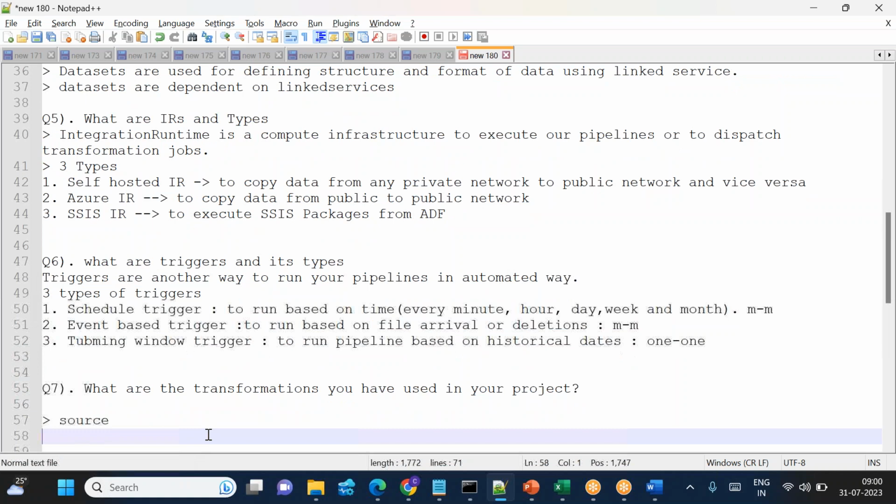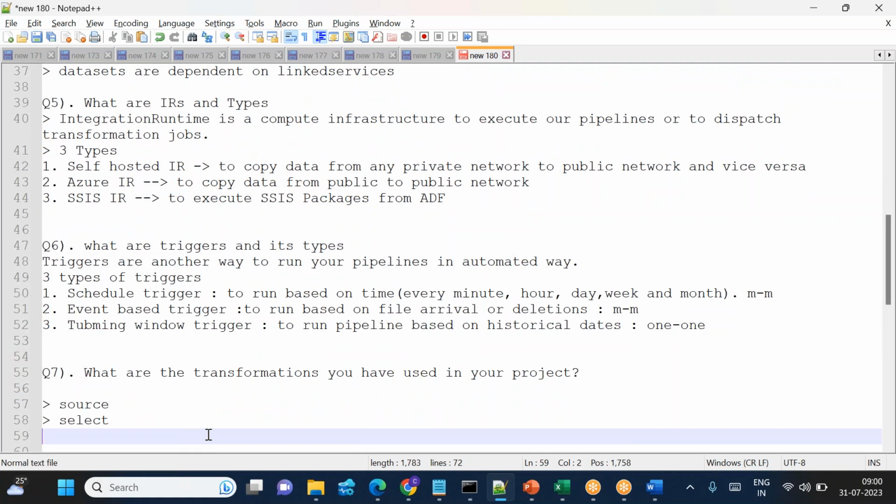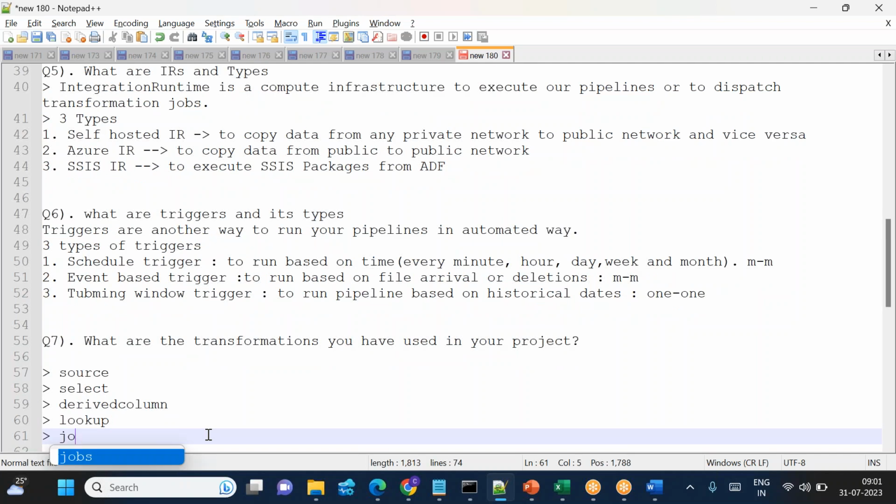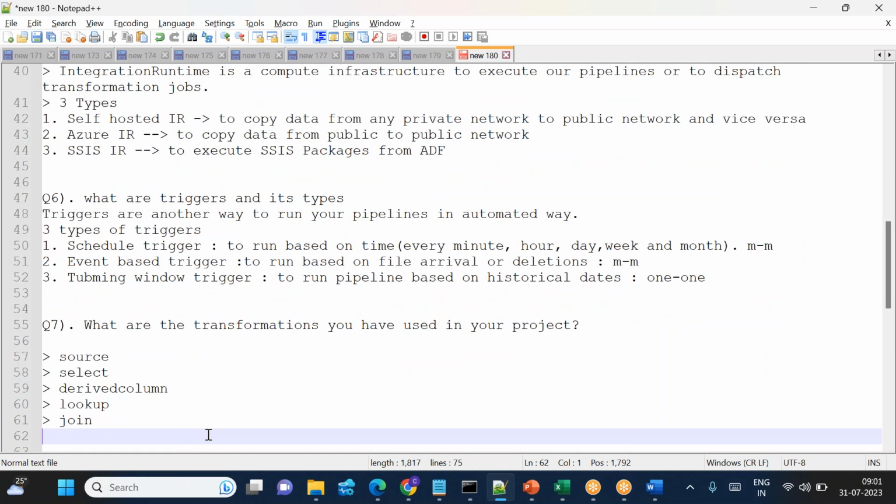So source, then after source, select, then derived column for deriving the surrogate key like a hash value. Then we used lookup, and also join, when the sink is a data warehouse, while implementing SCDs.